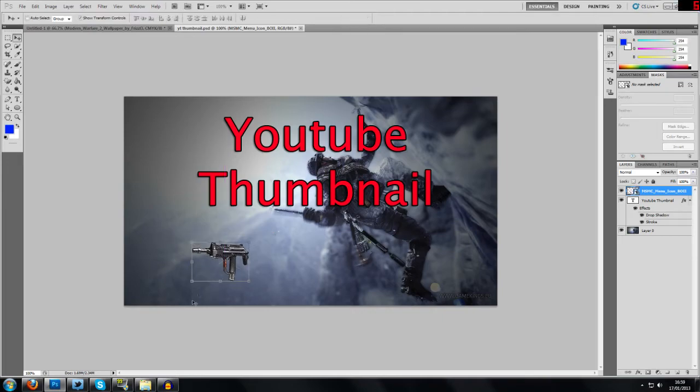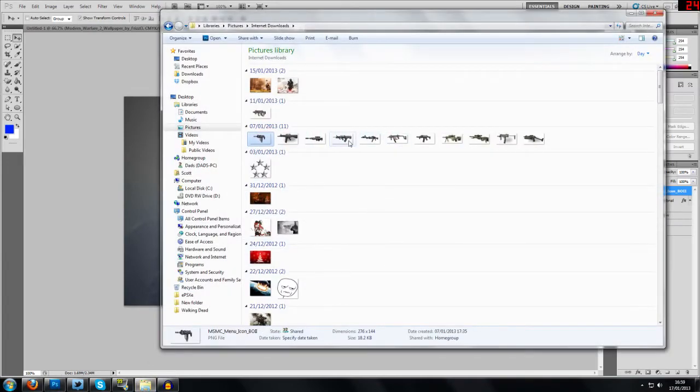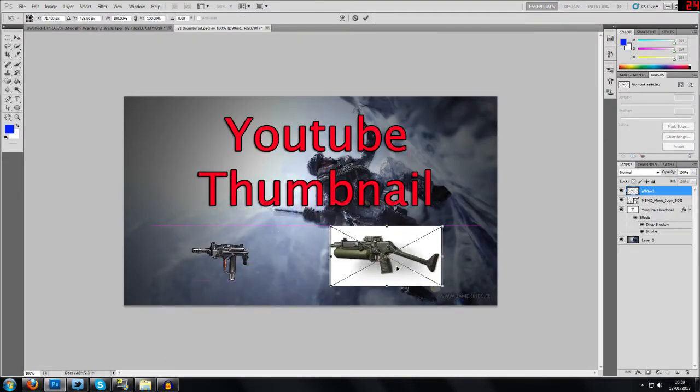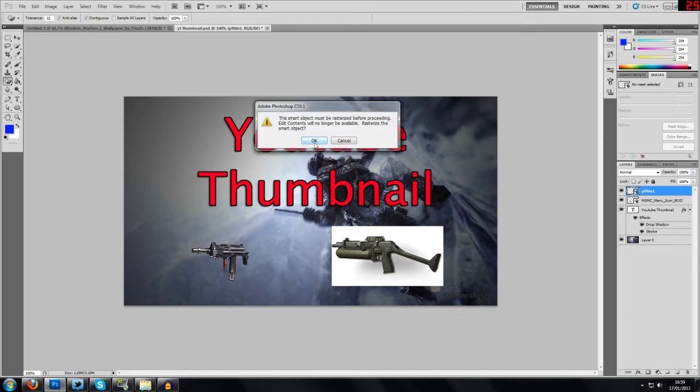So there you go, I got a gun in here. What else should we set? We'll set the PP90. There we go. Oh, it's got a white background. Now I'm going to show you how to remove a white background. Right, okay, click enter to that. Make sure you're selected on the PP90M1 and go up here, and there should be a wee paint bucket. Oh wait, sorry, wrong one. Next to the paint bucket there should be an eraser tool, background eraser, and magic eraser. Now I go on magic eraser. Make sure you're selected on the PP90 and select it. Oh wait, hold on. Smart object first, forgot about that.